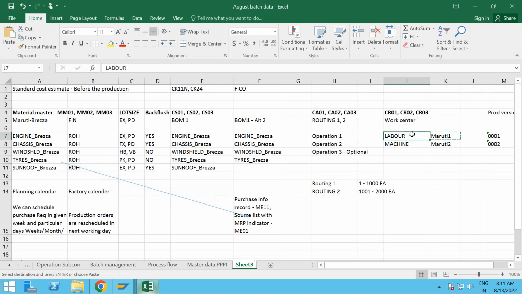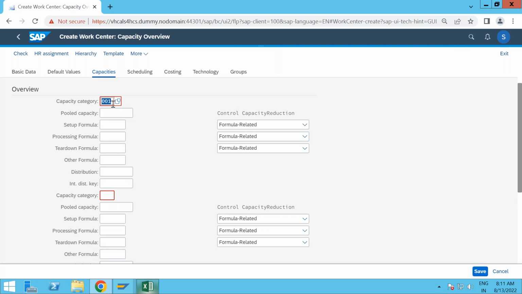So right now I'll just change it. This is machine we are creating first, and then labor. We are going to maintain individual capacity for each work center, so we are not maintaining machine and labor in one shot.